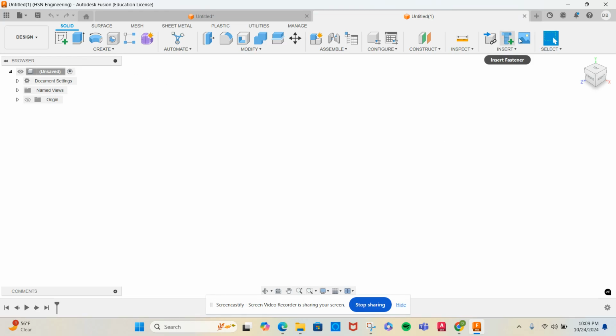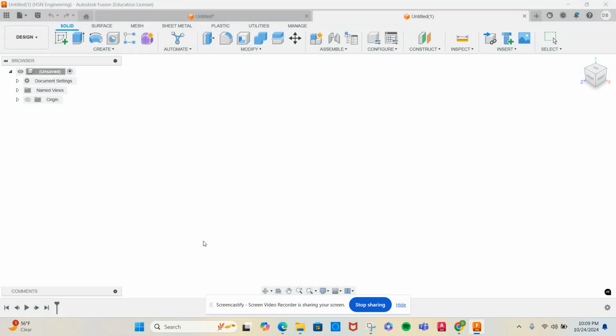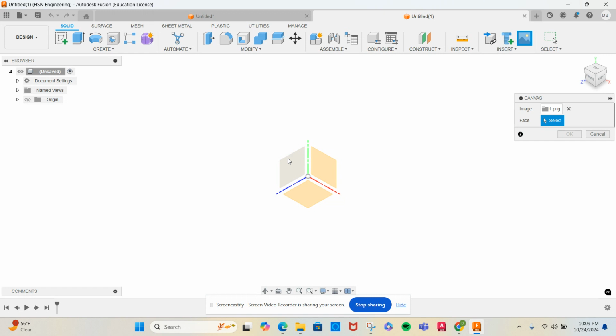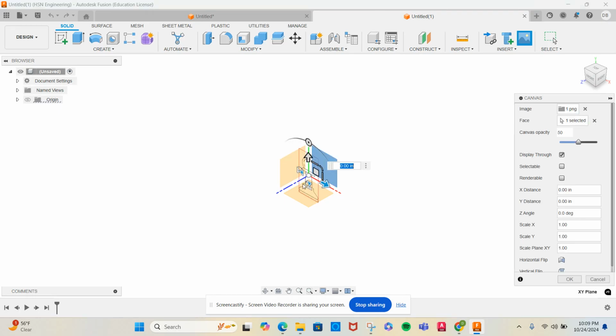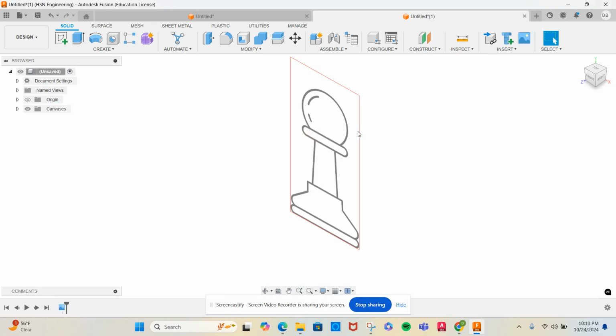All right, then the next step is going to be to click this canvas button and retrieve the photo, insert it from the computer, go to wherever you downloaded it to, hopefully your downloads folder, and click it. This is just if you want to design something that's standing on a tabletop or built vertically, you can pick either one of these and place it like that. I'm just rolling in and zooming it in. Don't do anything with the size. The default size is going to end up being 1 inch wide, 2 inches tall for all of these picture sizes. So it's actually an accurate size right from the beginning.